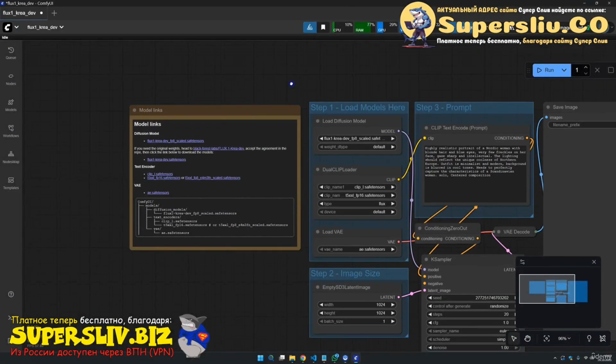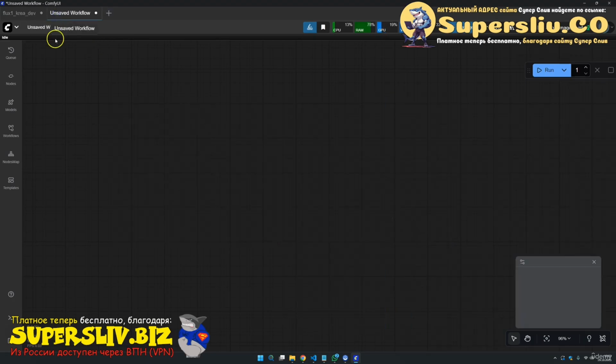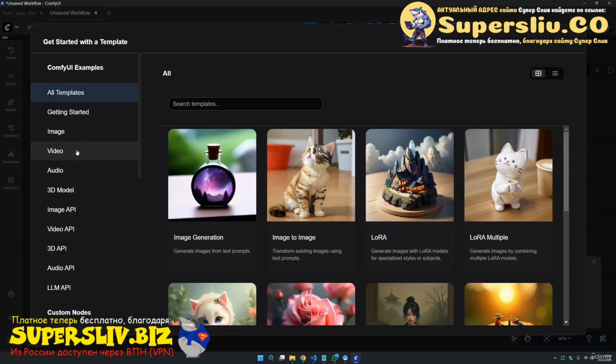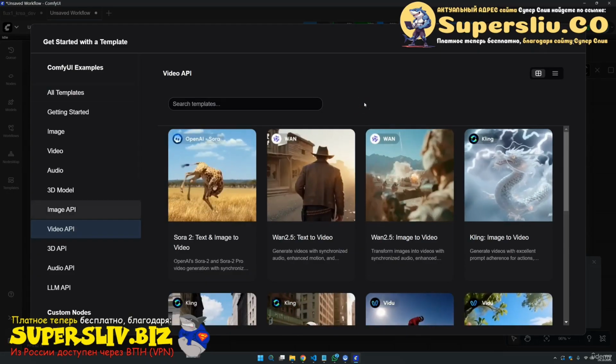In this video I want to show the fastest and easiest way how you can generate videos inside of ComfyUI without downloading models, without downloading specific workflows, and without using your own hardware. Because the generation time can be of course quite high if you run this locally. If we press plus, then we come right here and we go on browse templates, you can come on the Veo API. Now obviously here you can run the state-of-the-art models.